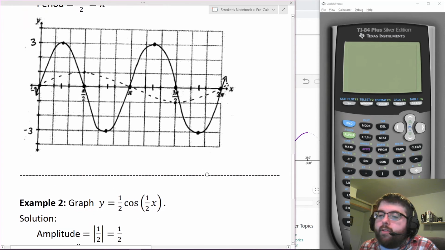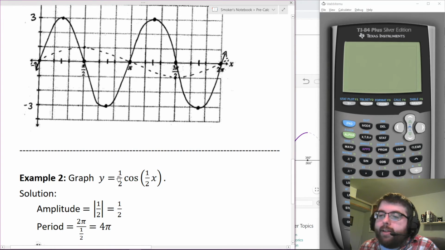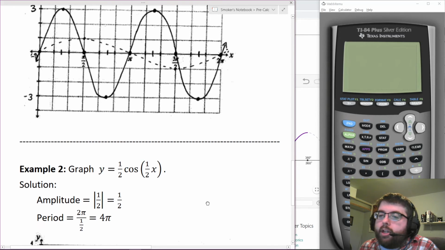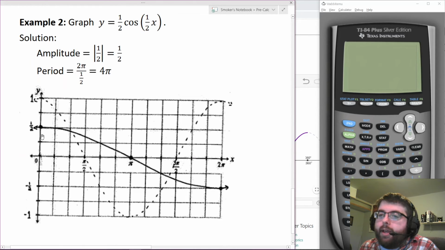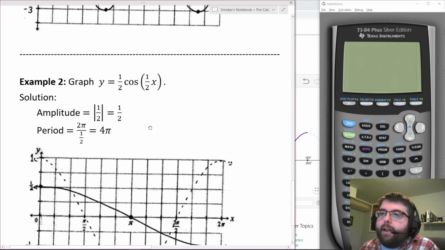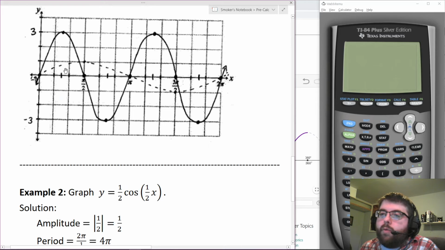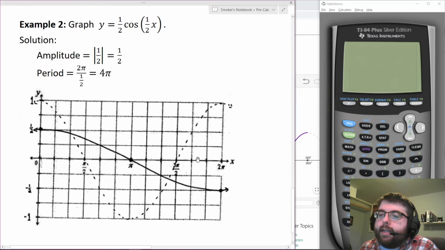Okay, so let's do an example where it's longer. Here we have an example where the amplitude is 1/2 and the period will be 4 pi. So we're only going to be able to show half the period, and this is now cosine, so that's an important part too. Cosine originally went 1, 0, -1, 0, 1. Now I'm going to go back to having it go from 1 to -1 because I'm going to zoom in on the y to graph 1/2. If I did this window, the 1/2 would be really, really tiny. We'd have all this empty space that we don't need.